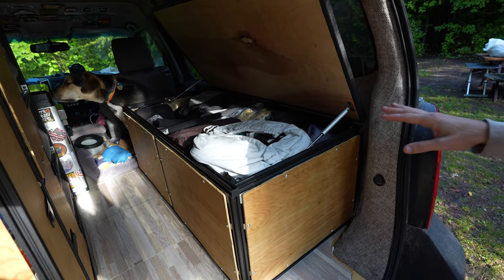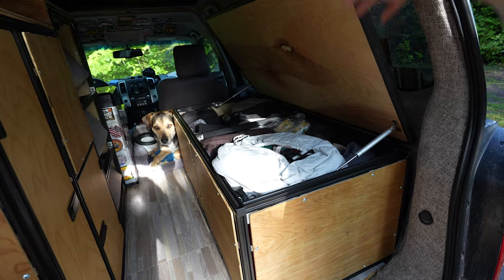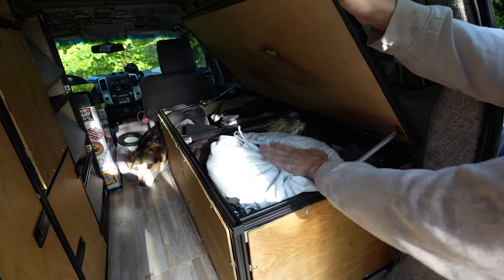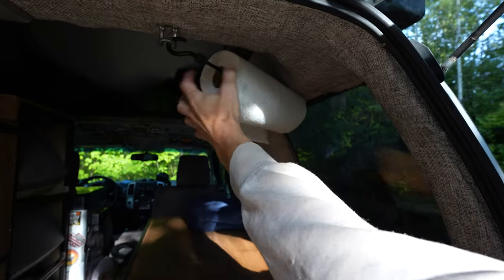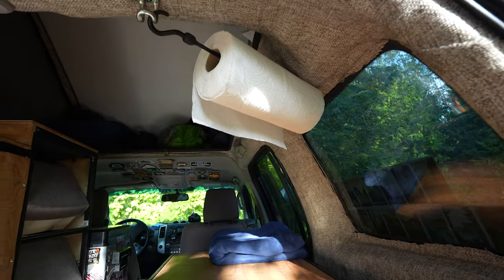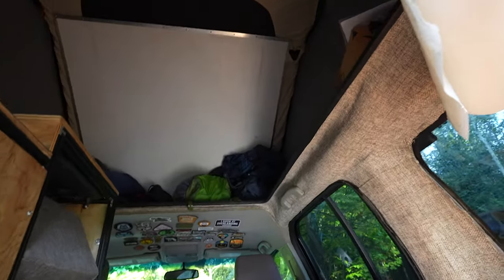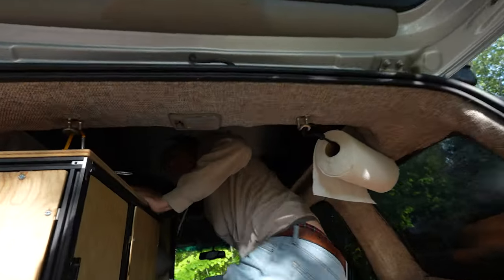There's a storage trunk here, and anything that moves upward I try to put gas struts on — a nice little set of gas struts. In there is camera gear, clothing, computer, cleaning supplies, fire extinguisher, dirty clothes. Delia came up with a great idea using short bungees hooked between the stock Xterra hooks to make a paper towel holder. The floor raises up and down, and that's where the bed is.